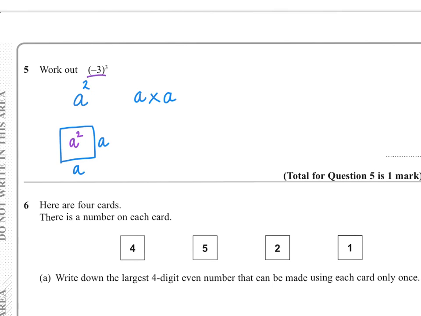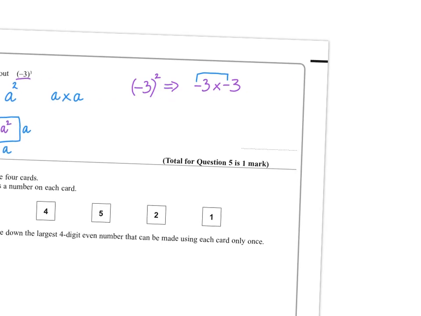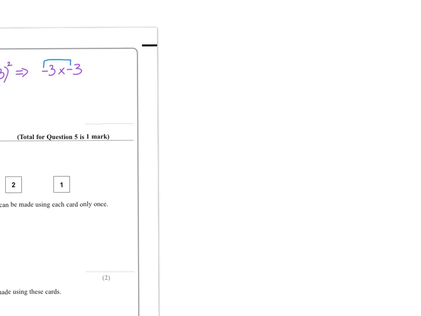In this case, you have a number -3 and you want to raise it to the power 3. But if we raise it to the power 2, what would we get? Well, we would have -3 multiplied by itself. Now, for some of you, you find it very difficult to understand why a negative multiplied by a negative is a positive. Well, let me try and do a quick explanation.